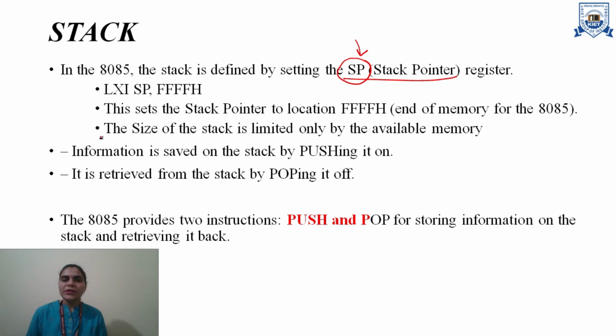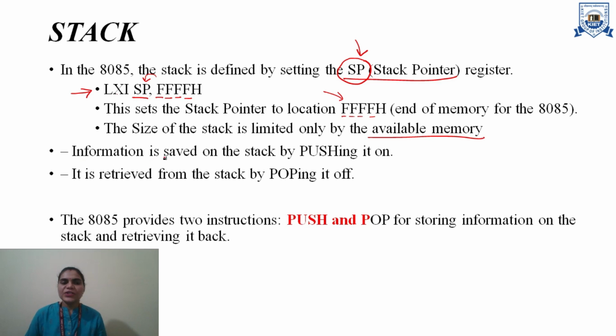To load the address in the stack pointer, we will use the LXI, load extended immediate, instruction of the 8085 microprocessor. This instruction will store FFFF into the stack pointer. This sets the stack pointer to location FFFF. The size of a stack is limited only by the available memory.